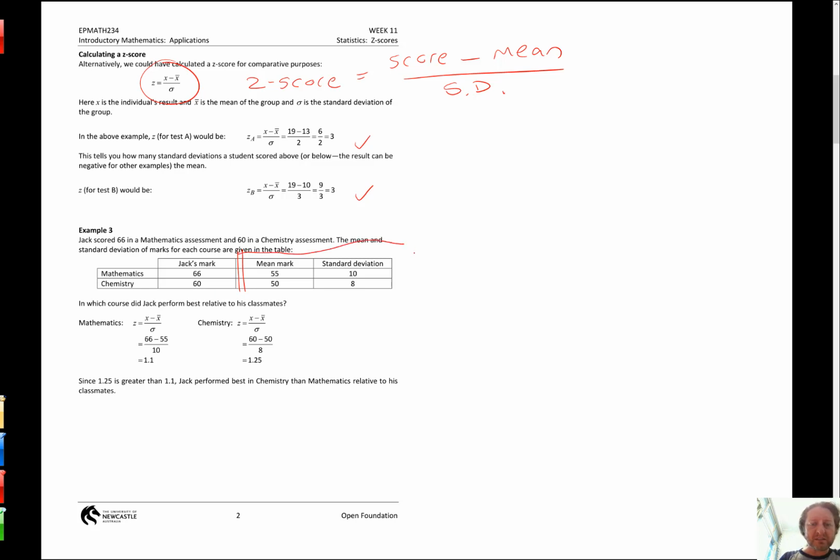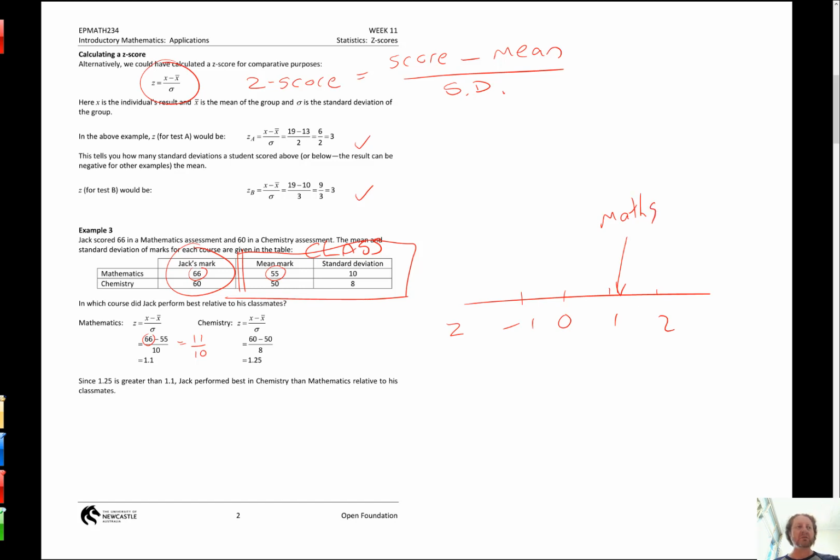So let's look at the class. Like I said, I like to separate. This is the class data, and on the left is just Jack's data. Now, you can see here, for mathematics, what's his Z-score? Well, the score he got was 66, so that's why it goes here. Let's subtract the mean from it. The mean was 55. So we get 66 minus 55, which is 11, divided by a standard deviation of 10. 11 on 10 is 1.1. So that says, on the number plane, say these were Z-scores, minus 1, 1, 2, he got a Z-score of 1.1 for maths. That's pretty good. Even naught, average, is good. Anything above naught is even better. Okay, so in maths he got 1.1.